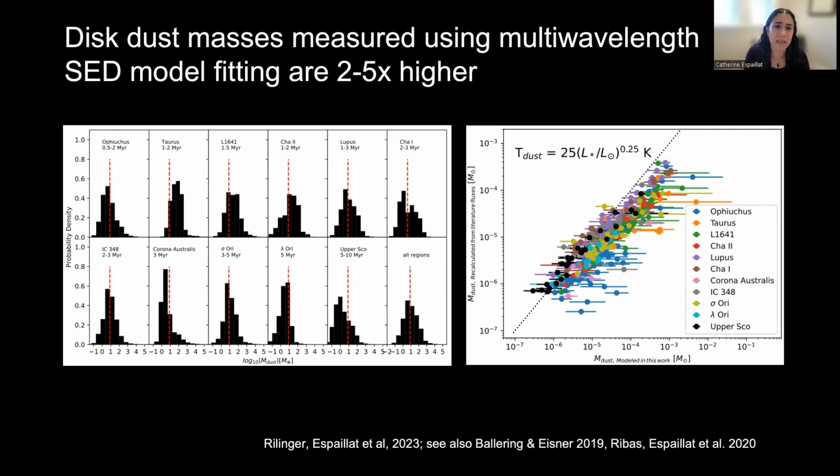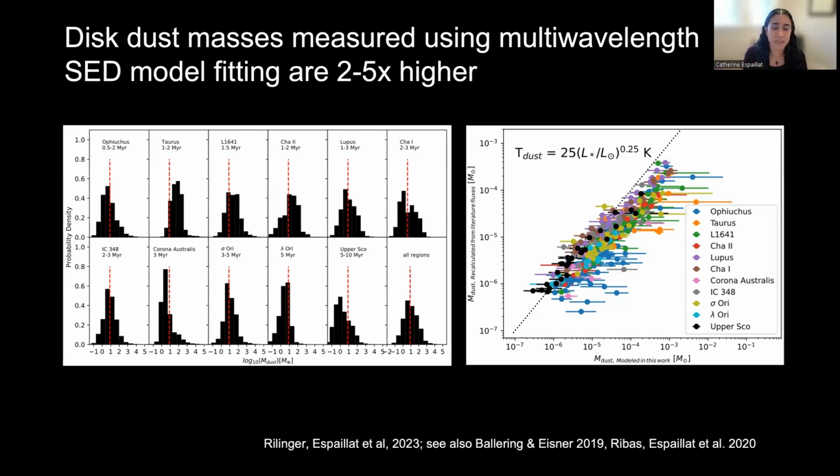We find that the SED-derived masses are about 2 to 5 times higher. And then as we get to even the higher mass disks, the offset is even greater. So this can help alleviate the need to have a planet formation efficiency factor of 100%. It could still point to the bulk of planet formation happening earlier as well.